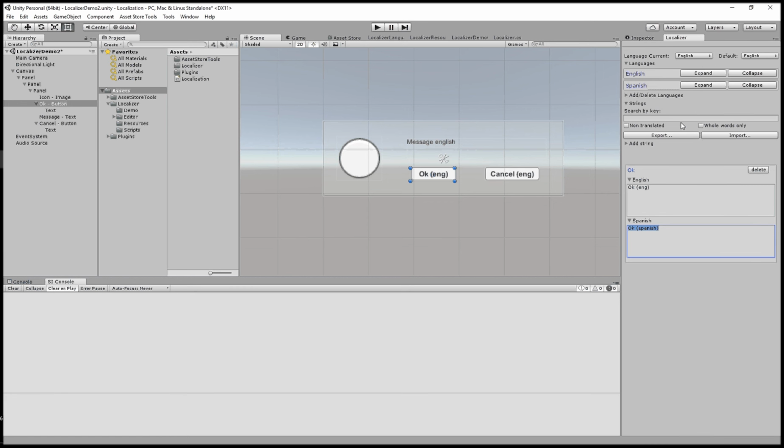I will show you scripting and a few hints. But first, I will show you what is inside the folder. In the localizer, you will find a demo folder, which contains those two demo scenes.